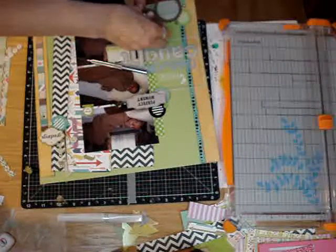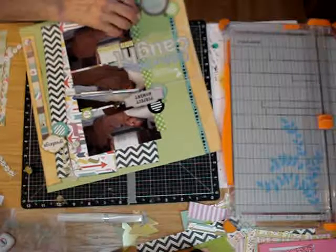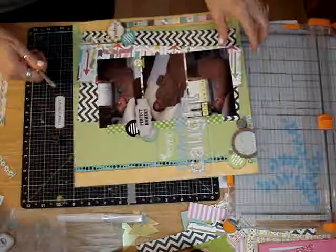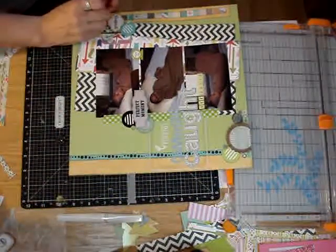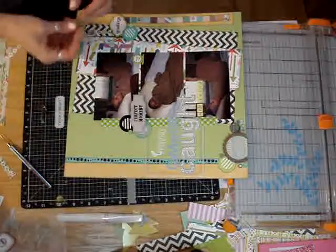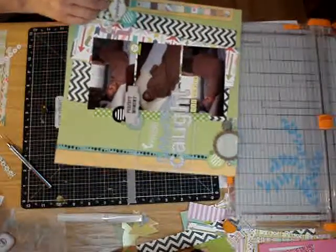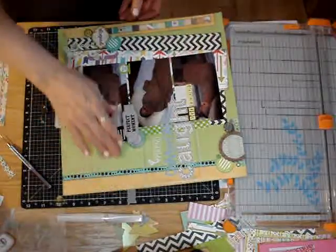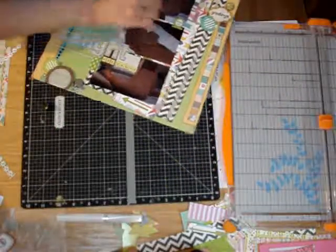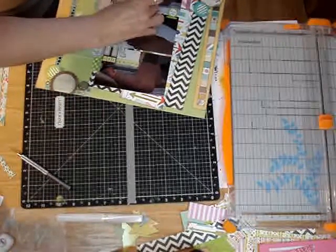I could. These are big enough that I could probably just break off the little metal pieces and put some pop dots on the back, but yeah, I'm not gonna. I'm just gonna push them right down in through the paper. And yes, I did poke a hole right in that picture.